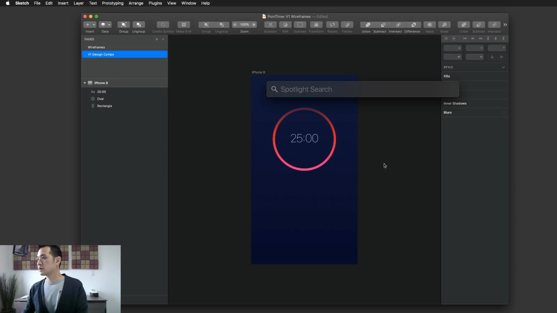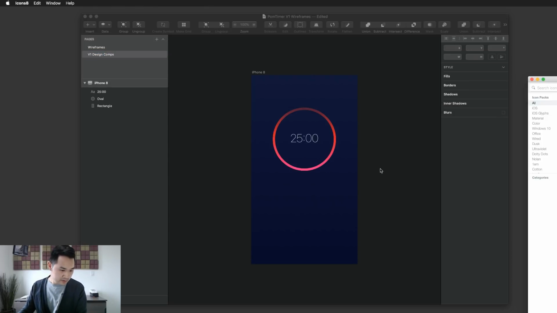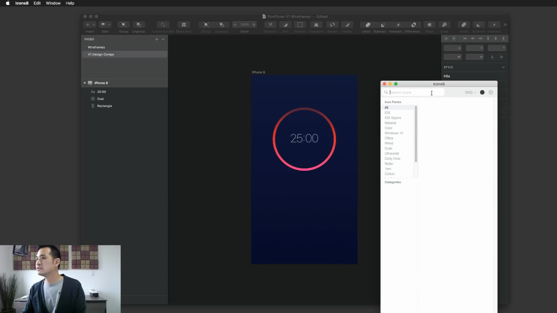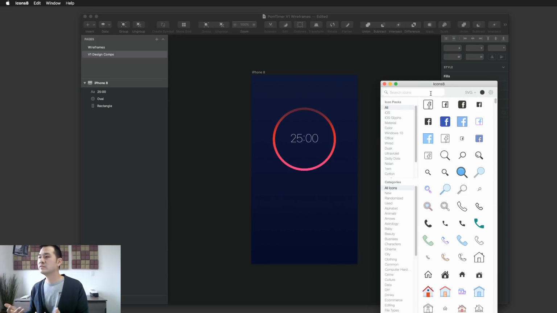And then for the icon, I use a service called Icons8, which has this desktop app, which gives me all of these different icons I can use in my app. It's not free, actually you can use it for free, but I think there are certain limitations on the sizes that you get.